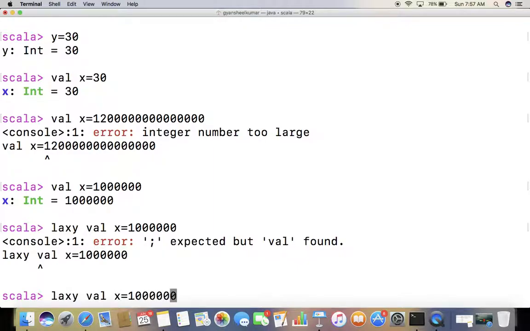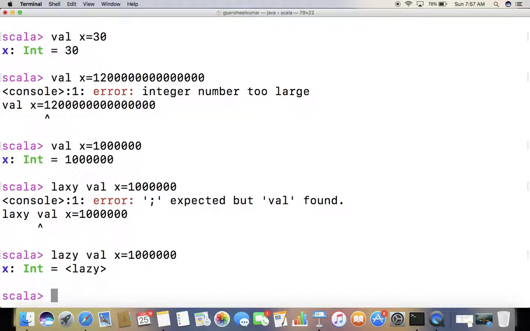What lazy does is store the value temporarily and not write this value to memory.